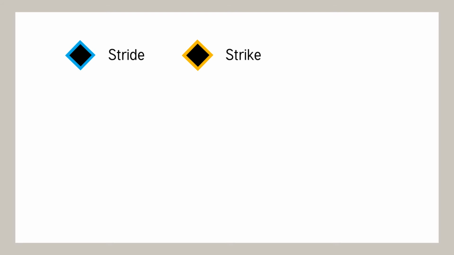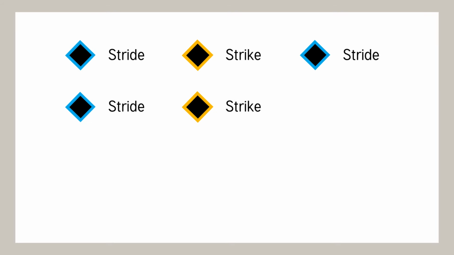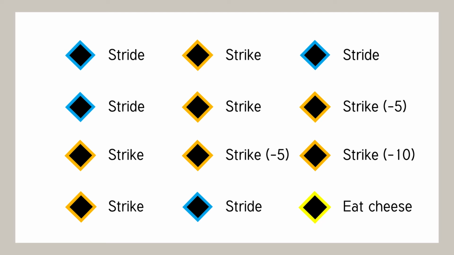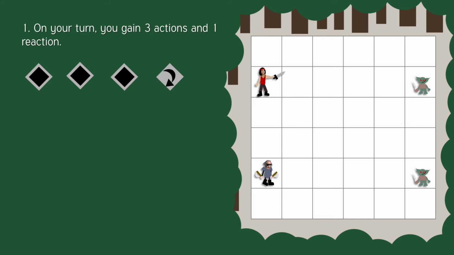You can stride, strike, stride. You can stride, strike, strike again at a penalty. You could strike 3 times in a row, again with more penalties. Or you could strike, stride, and do some other action, like eat some cheese. Oh yeah. To perform almost any difficult action requires step number 2.